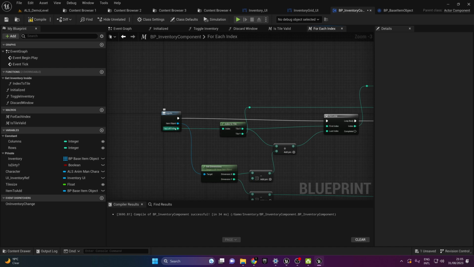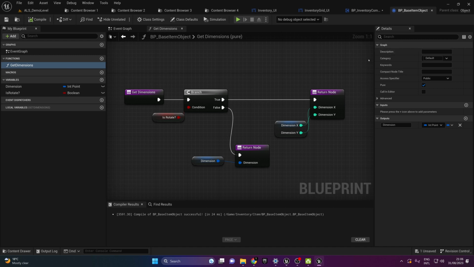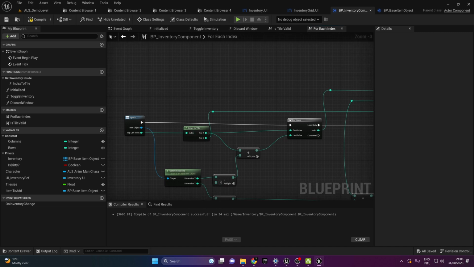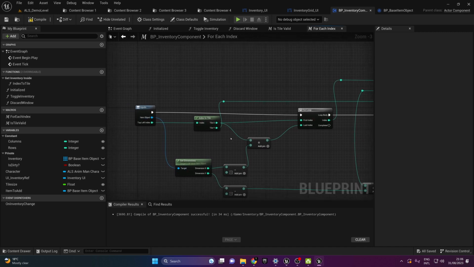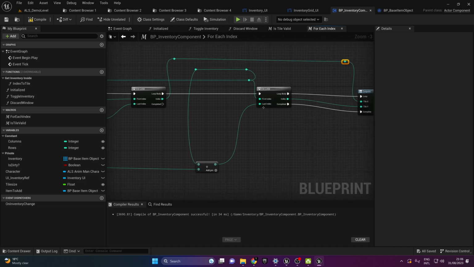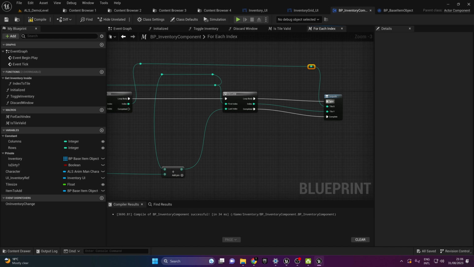You take the item object, we get the function of the get dimension we have created inside this to get the dimensions that we need for our item object, and then we'll take the index to tile, and we'll put the first one inside, and we'll minus 1 and add it to the last index, and we'll do the same for the for loop in the second one to make it for the tile y.